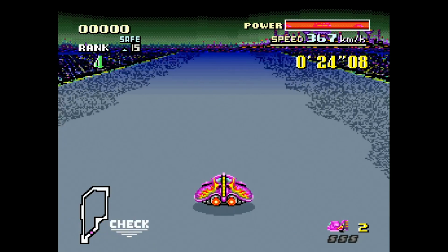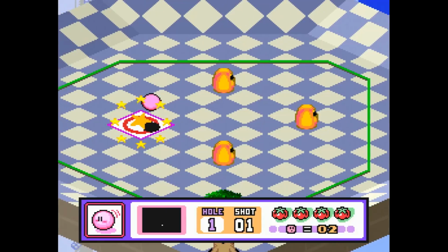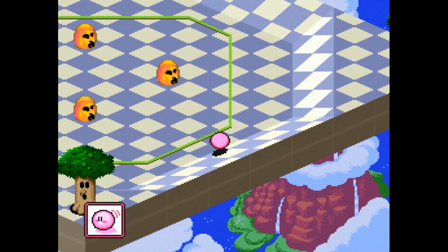I love that game. I think there's a lot to Final Fantasy 3 too. It's a very deep game for the system. There's a lot of character customization and things to find and do. It's my favorite RPG. I love it. F-Zero, again, great, it's like an amazing racing game. It's one of the best games ever. You got your Kirby games, Kirby's Dream Course, Kirby Super Star. Those are good. Mega Man X.